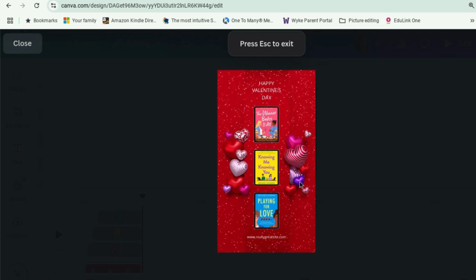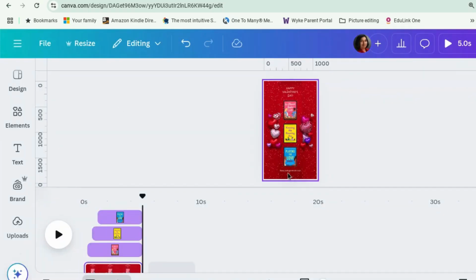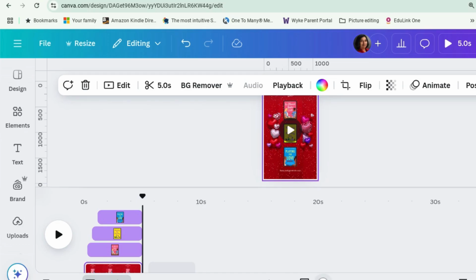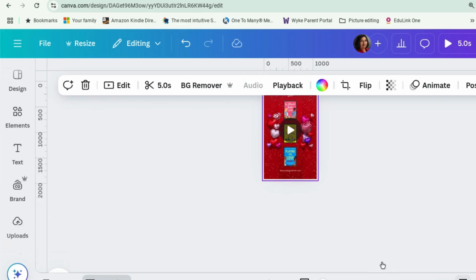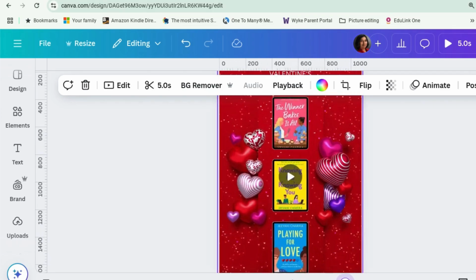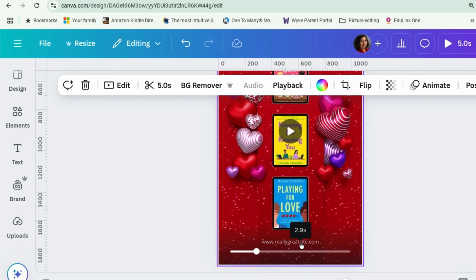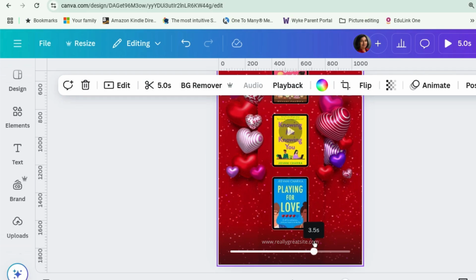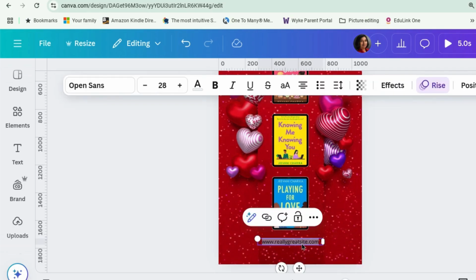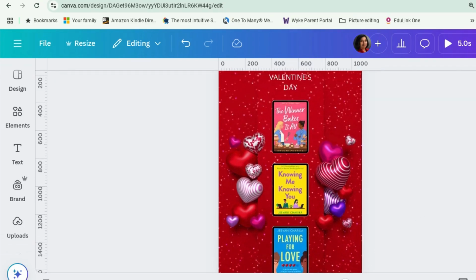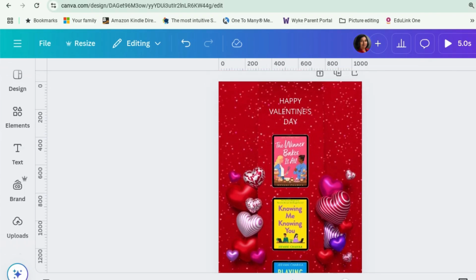That's quite cute. Oh, I've got to change this generic thing here to my website. Let's close this and go back to this nice big view so that I can see what I am doing. I'm an old lady, I can't see that well. Right, put my website in there. And then all you have to do is save it and share. Canva already has loads of templates, so just adapt a template and share it, and you have something ready to go for Valentine's Day.